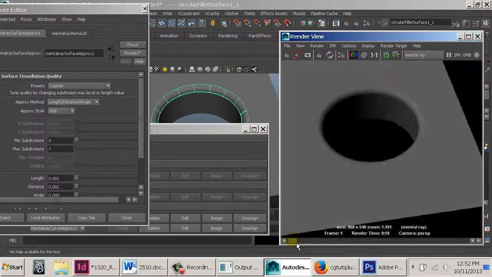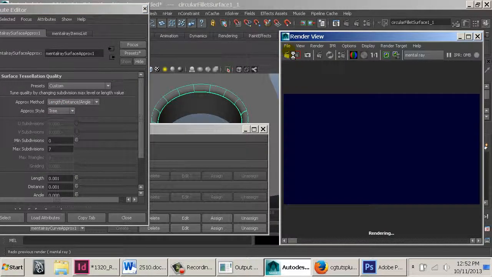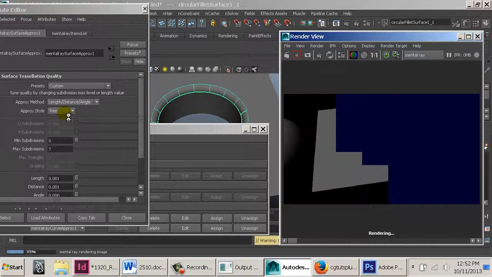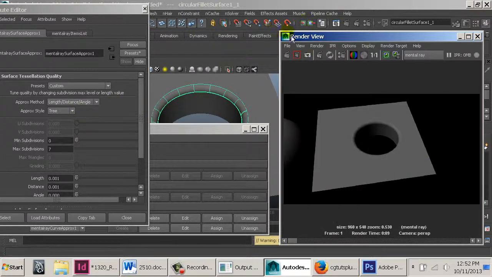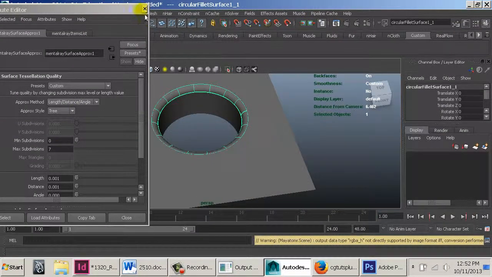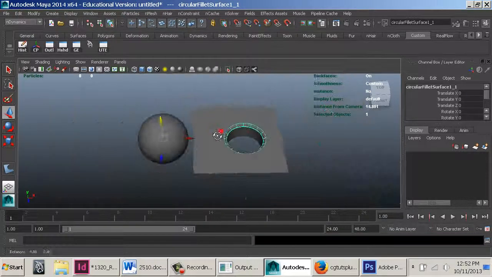No, maybe not. It looked like we were, but we're not. So we just have to find that good balance of fitting this thing in. And then I also changed this approximation style to tree, which kind of branches out and fills in some of these holes better. So that's what these things are doing.